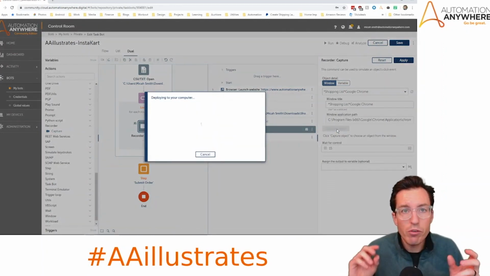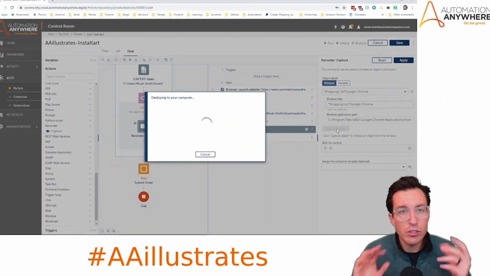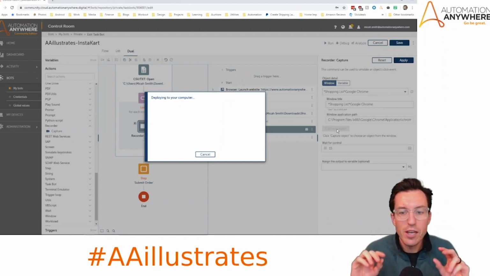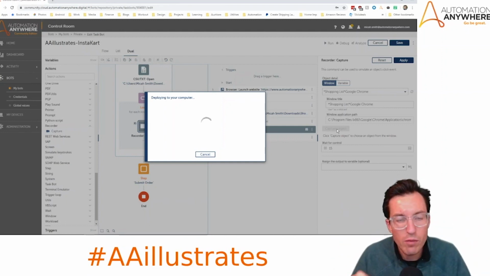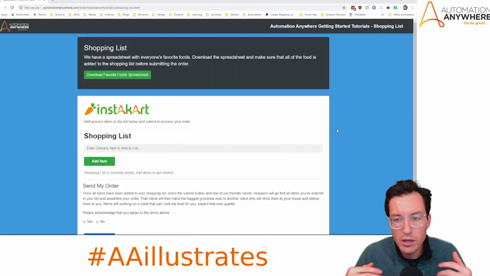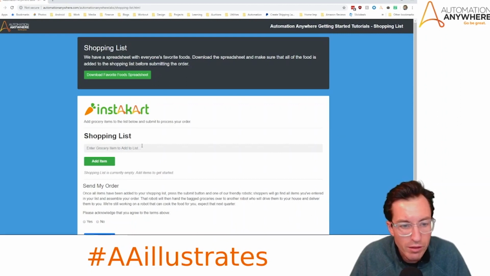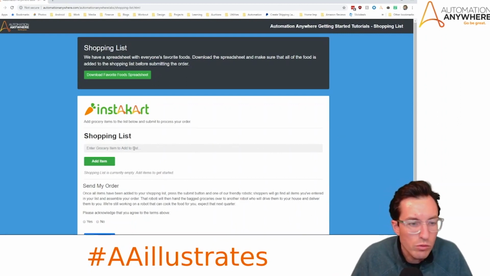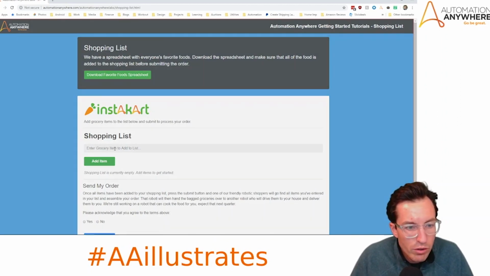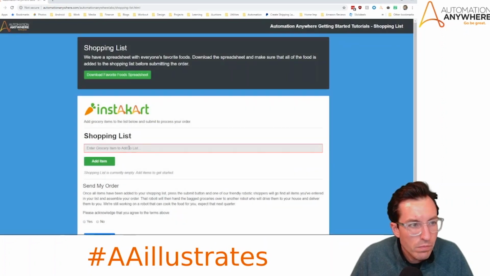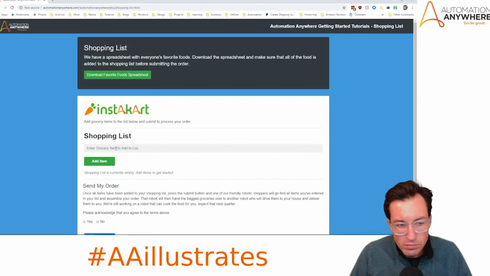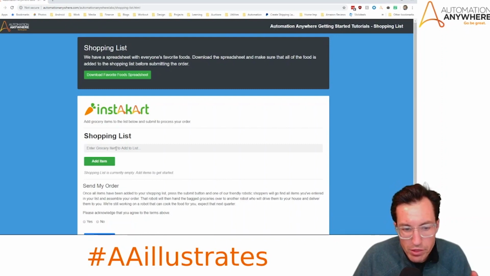Again, if you're coming from version 11 with Capture Object, you just click it and let go. See, no hands. You don't have to click and hold the same way that you did with version 11. So we're going to highlight over this input field here. Notice it is highlighted in red. I will click into it. It's going to capture everything that it knows about that particular object.